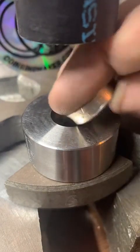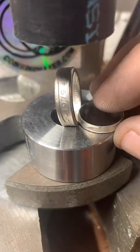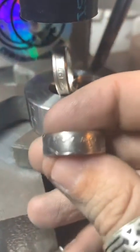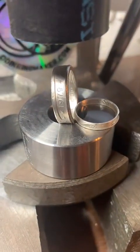Really cool. Show you how tiny this dime ring is in comparison. Yeah, I really like it. It looks even better than the one that I was showing you. This is the one I had made and was showing off, and this one looks even better.